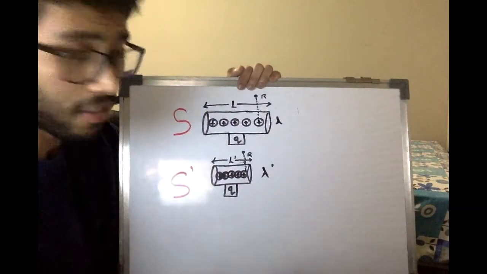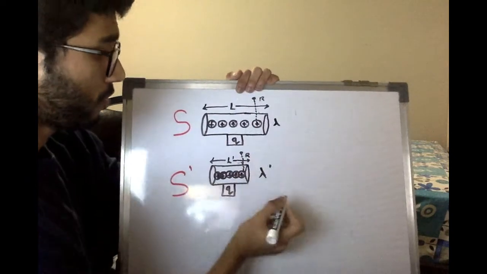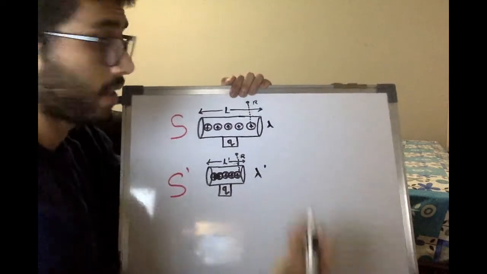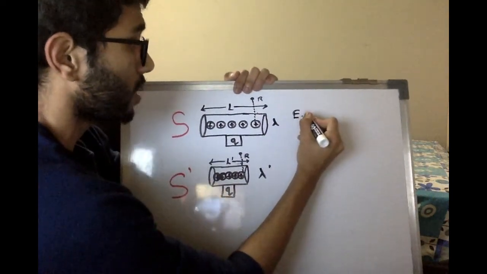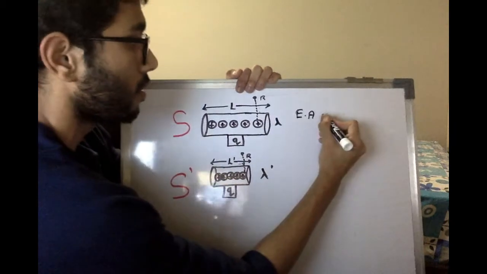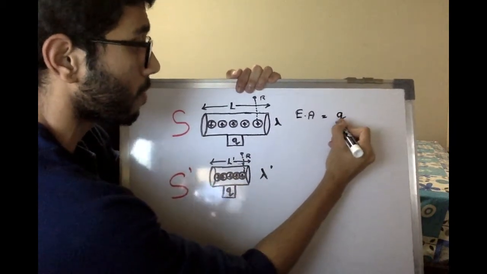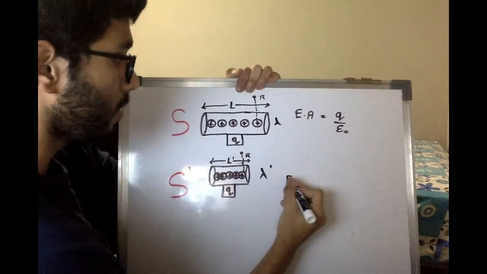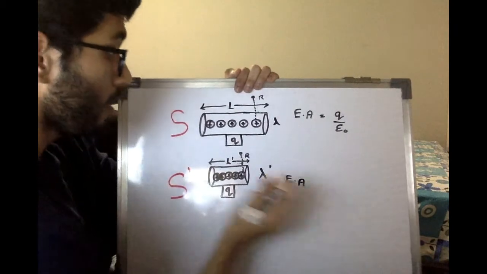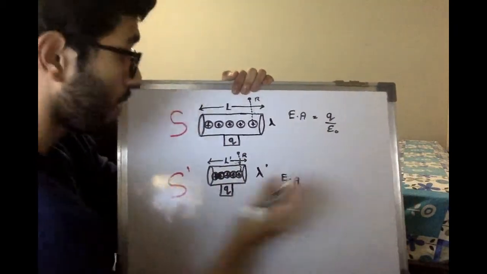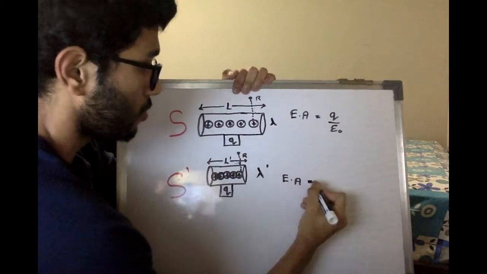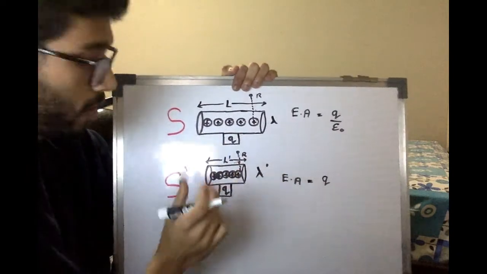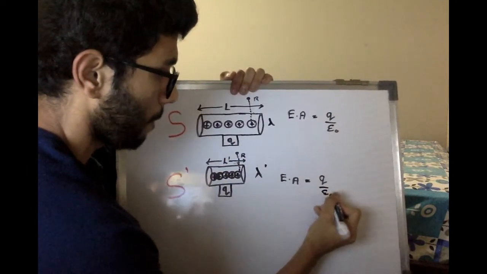So from Gauss's law, I can conclude that at a certain distance r from both these rods, the same rods but from different frames of reference, by Gauss's law I can say that E times the area is Q enclosed over the permittivity. And for this rod, I can also say that E times the area of this rod, according to S prime, equals Q enclosed, which is going to be similar for both. Remember, charges will only appear denser for S prime, over epsilon naught.